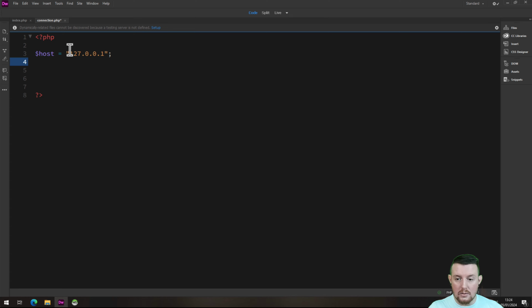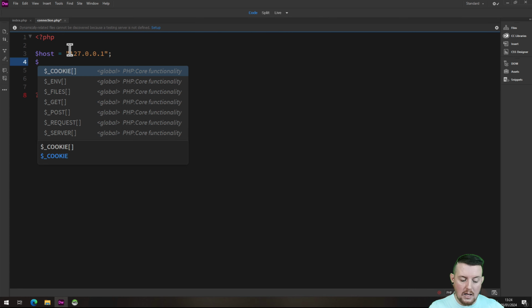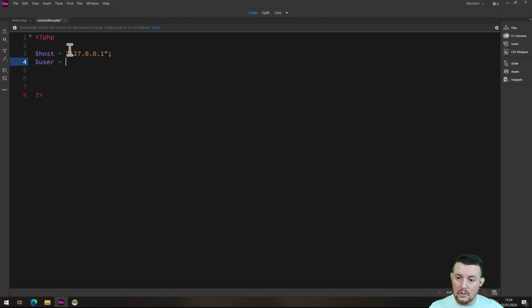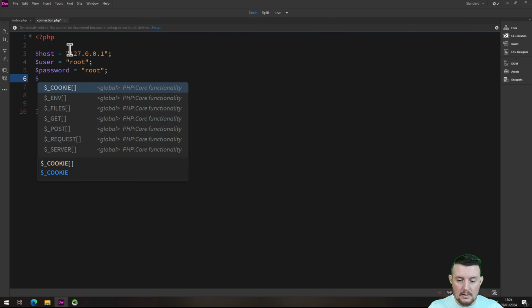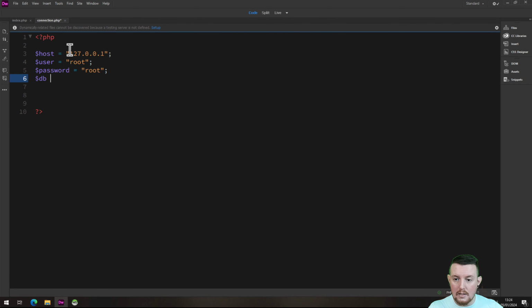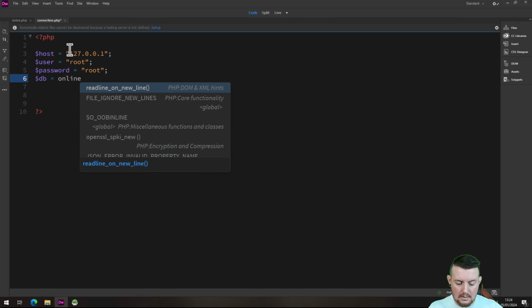I'm then going to say $user is equal to root. I want its password, $password, which is also going to be equal to root, because it's the same thing. And I'm going to say that the database is equal to, and this is online CV.